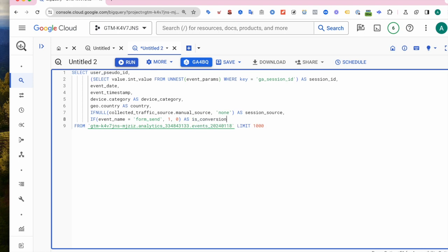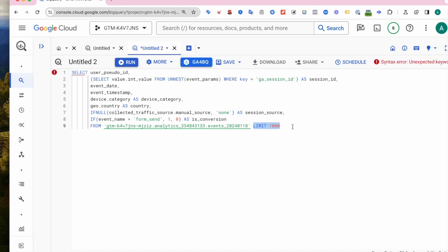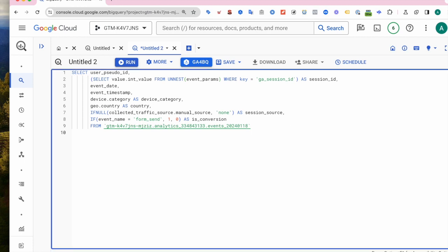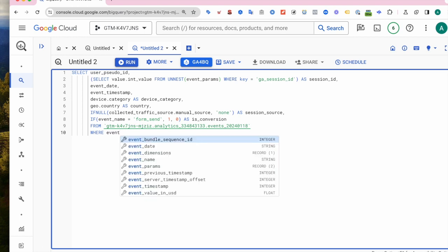Is conversion. Okay, so I think that's enough, but we add something like a filtering condition. We try to exclude some service events.